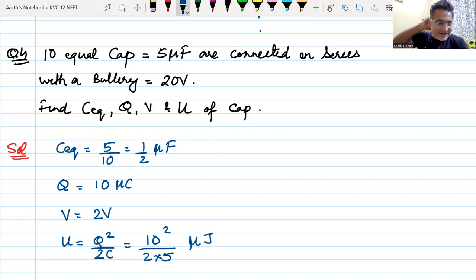Okay, then we have dealt with series connection in this class. Now we'll do the other connection, the parallel connection, in the next class. This is series; the other one is parallel. I hope you have got the sheet for this. Try questions on that sheet. We'll come back and do more questions on this in the next class.